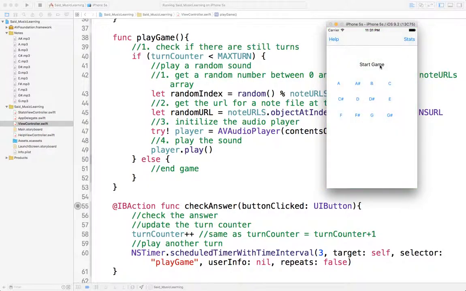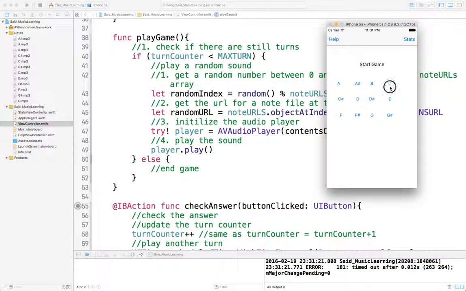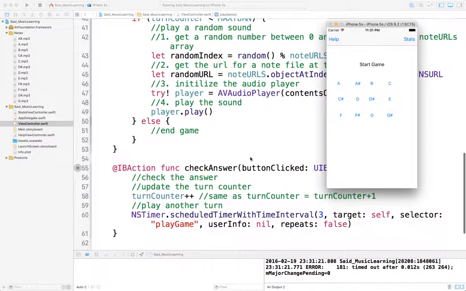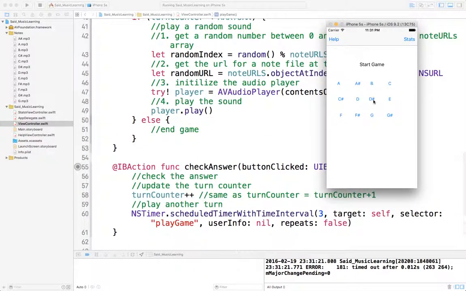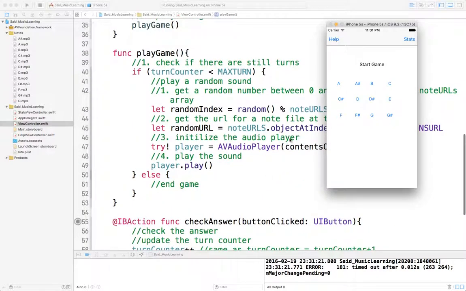So the app loaded, so I click start game, and here is the sound. If I click one of those, it should wait 3 seconds and play another one. And then it will do that 3 times because we have 3 turns. And perhaps we reach it the 3 times.